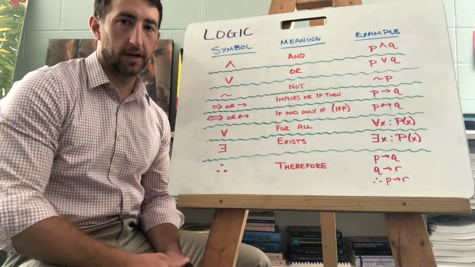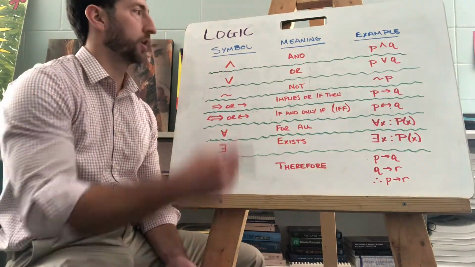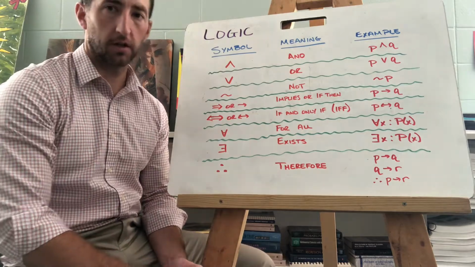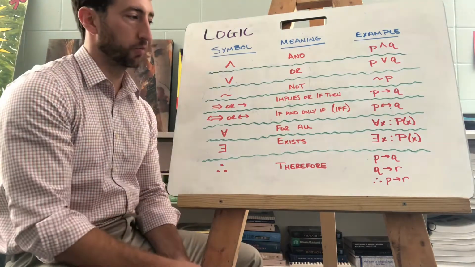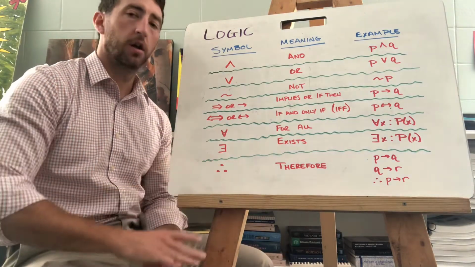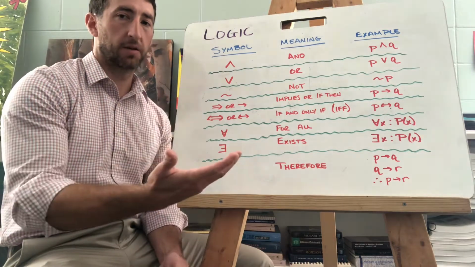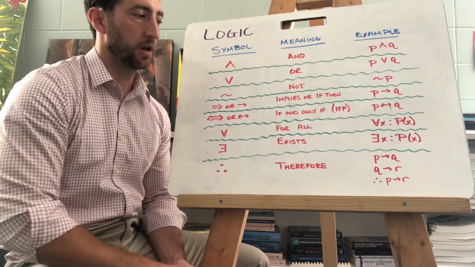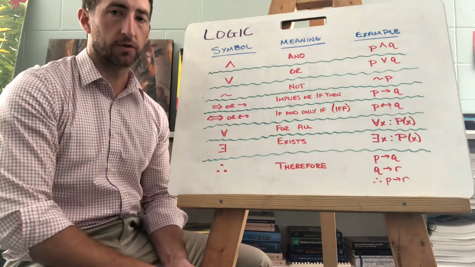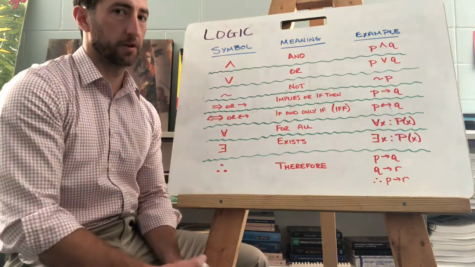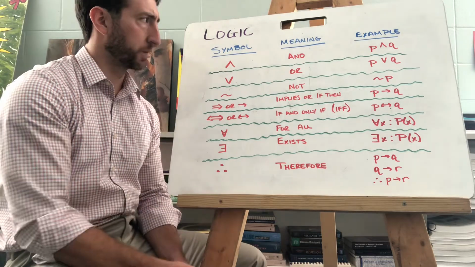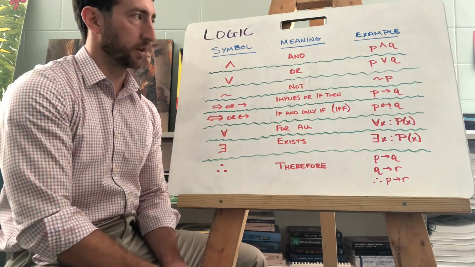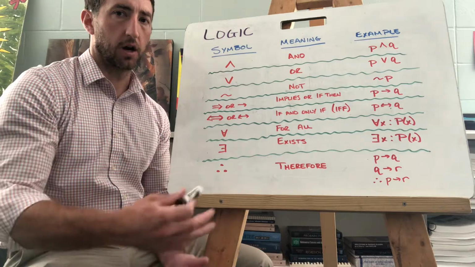All right, hello class. Today we're going to start off talking about logic. So in this unit, we're going to be converting between some English statements, like an English sentence, and then changing it into a mathematical statement that we can then use to determine the truthfulness of it and that kind of stuff. And so kind of applying a little bit more analytical thinking to the English language.